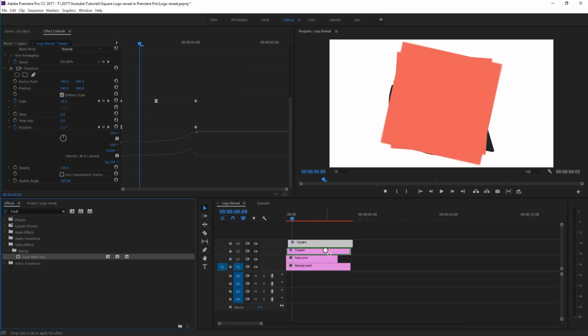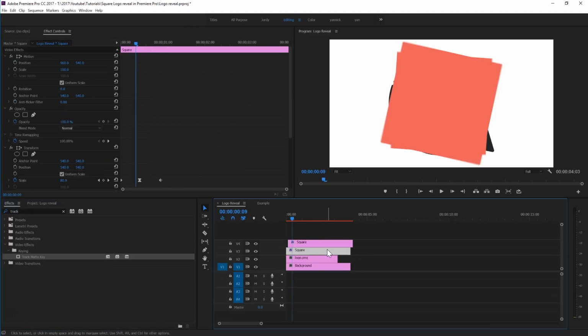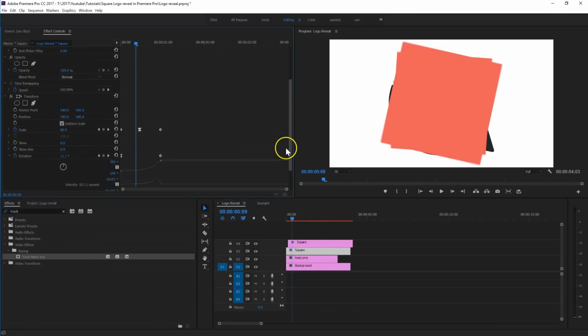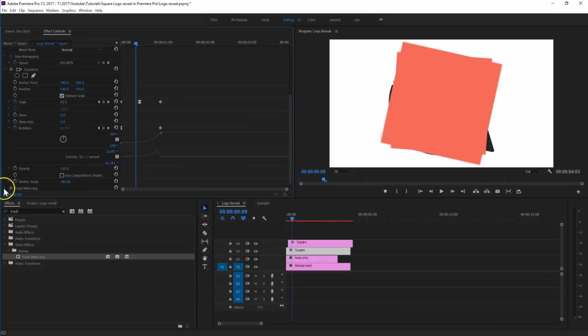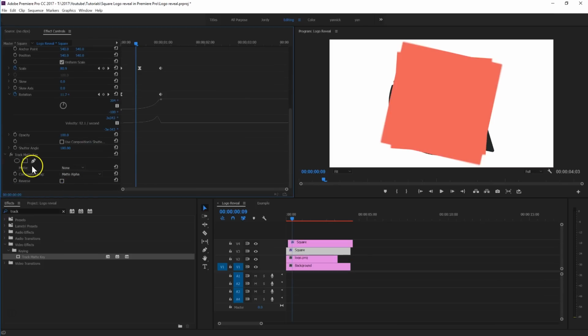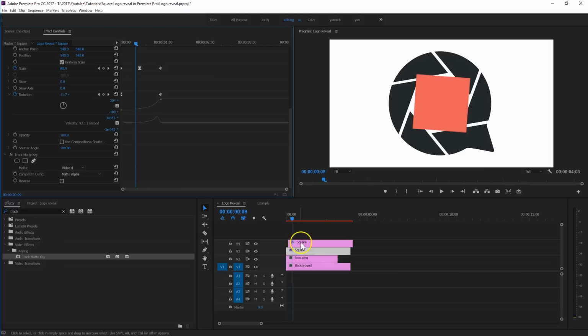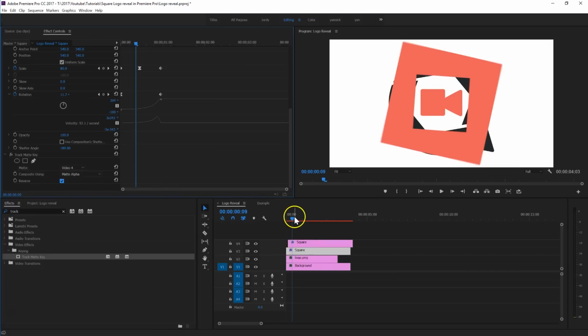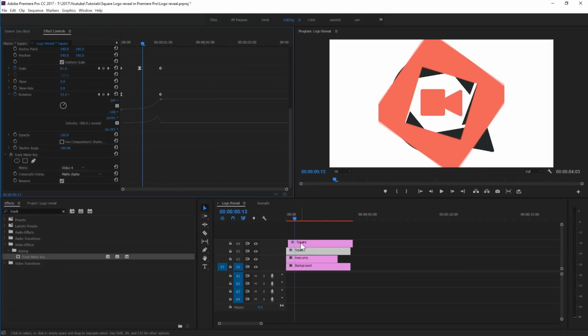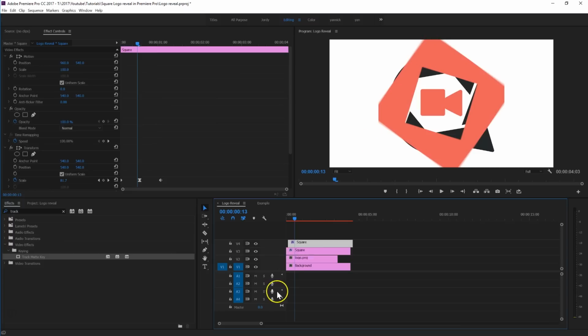I'm going to drag this effect to the first square that we've created prior, and I'm going to scroll down here in my effects controls and locate that effect. It's right here, the track matte key, and our matte is in this case video channel number 4, which holds that duplicated square effect. And I'm going to say reverse, and that way now you can kind of see here that the second square is going to cut out from the first square.